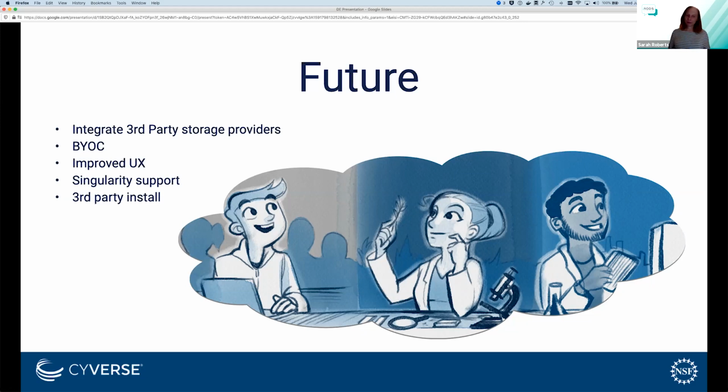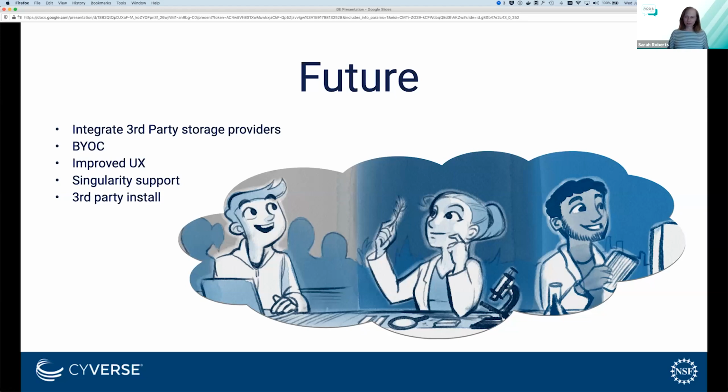And the improved user interface, I just showed a very brief demo of that. And Singularity support, which I spoke about earlier.